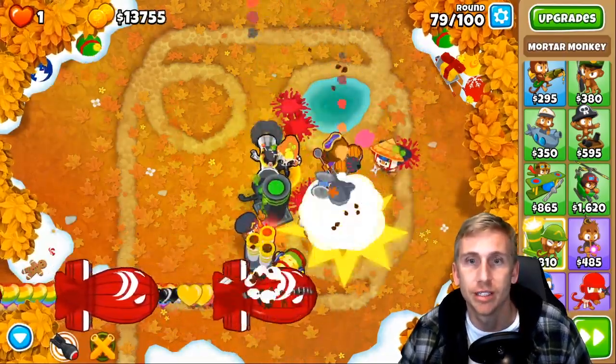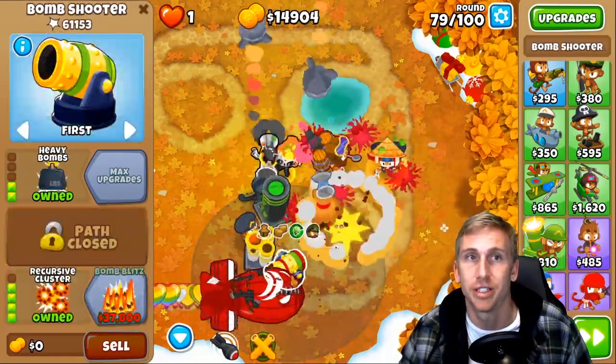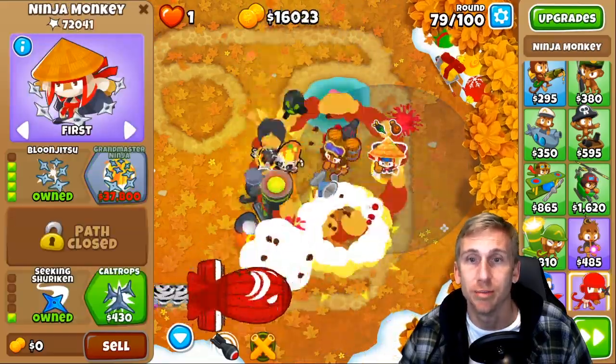All right. What's this guy looking at right now? 143,000, 10,000. That's weak. This guy's already at 60,000. Recursives are awesome. Just awesome.